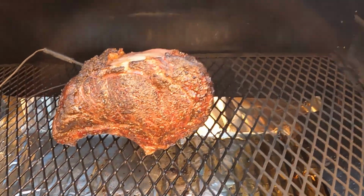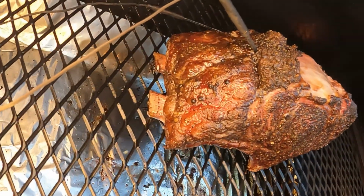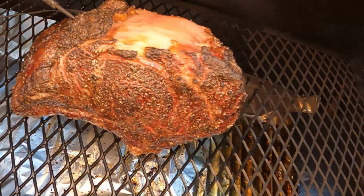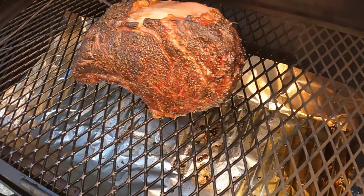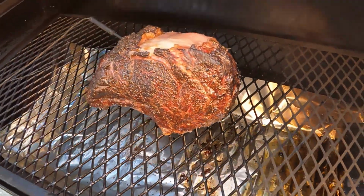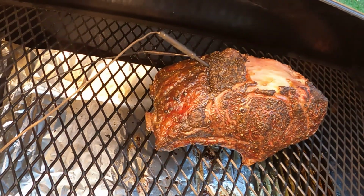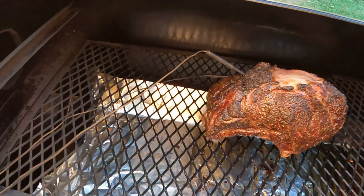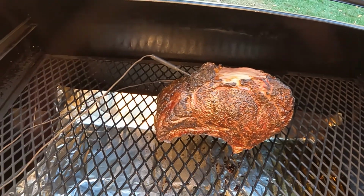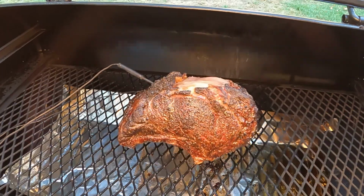Oh yeah. There it is. It's looking really good. You see the fat just started peeling back up on the top there as that shrank down. And it's got a little sizzle going on the skin, on the surface. That's looking great. I'm going to go ahead and leave this open, pull this drawer out a little bit, and let it start to rest. We're going to let this rest at least a good 20 minutes before we even think about carving it up.